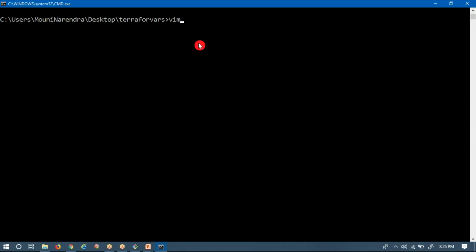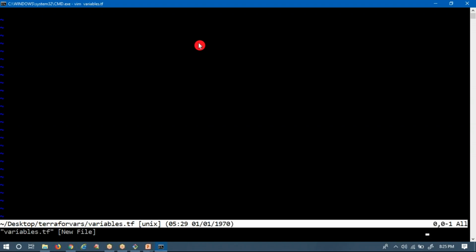Okay, now let me do that. I'm going to vi variables.tf. See here, guys, in your shell or Python, whenever you are going to take some variable values, you simply write x equals 2. Don't go with C, because we are purely learning about automation. If you go with C, again you need to define int x equals 2. Anyway, for automation, up to now we are using shell and Python, so if you correlate with that concept, you can easily understand this in Terraform.